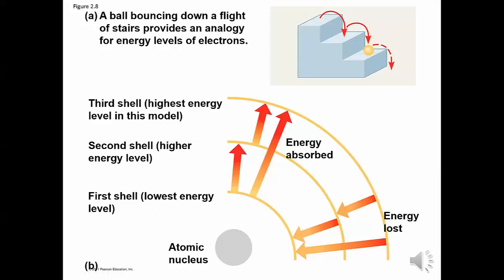Those electrons that surround these atoms have energy associated with them. Just like a ball at the top of a flight of stairs has more potential energy in it than a ball at the bottom of the stairs, and that ball can release energy by traveling down the stairs. Just like that, an electron in an outer energy level, an energy shell, has more energy in it than an electron at an inner energy shell. But electrons can change energy levels by absorbing energy or losing energy. This will become very important when we talk about energy transfer in the respiration chapter.